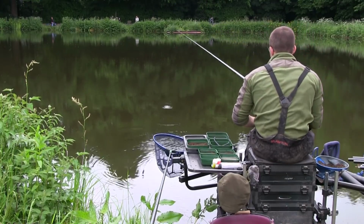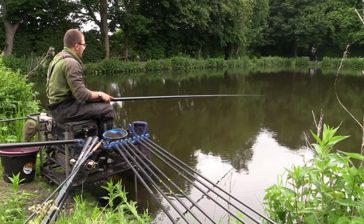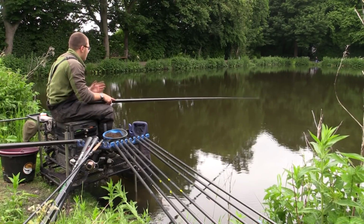Again, I've mixed up plenty of ground bait today just in case there's lots of fish here, so I can keep topping it up and keep trying to draw bigger fish into the peg.